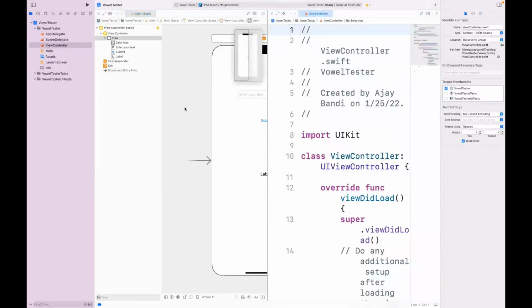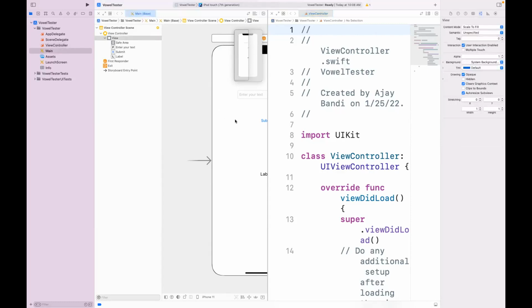Okay, you will get the split window like this. So what you need to do is hold the option key and click on the view controller. Now you see a kind of split window here. I want to tell you one thing which I didn't tell in the last class because it was too much on the time. If you notice here, you have view controller. Under the view controller, you have the view, and under the view, you have the safe area and these three buttons.